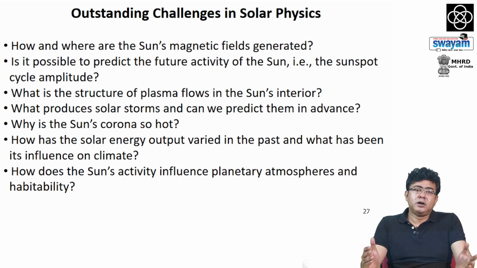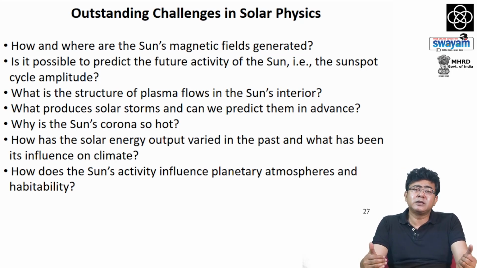Some of the most challenging and controversial questions in the context of the Sun-Earth system is how the sun's output has varied in the past, and how this has influenced climate change. The answer to this question is very important, because this allows you to separate out the natural and anthropogenic causes of climate change.